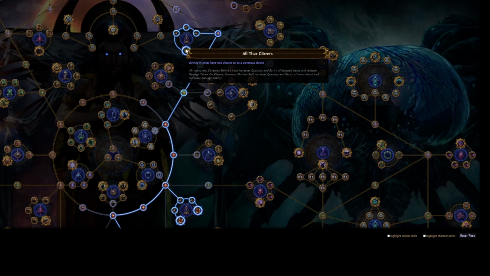Now this thing's gonna last 2 minutes. Let's say it's like 40% quantity, or let's say it's 20% quantity, and then that gets multiplied by 2.25. You have more quant from this shrine than you can get, even if you equipped every piece of quant gear. You cannot match this shrine. It's insane. And this is a 1C unique, guys.